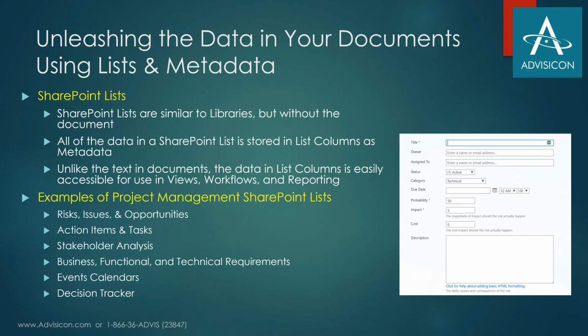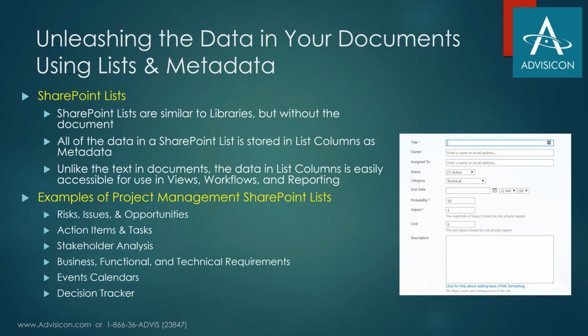And so if you've never used a SharePoint list before, it is very much the same as a library, but the document does not exist. There's no document associated. You can still do attachments, but in general, it's the same as a library, but without the document. And so all that data that you would normally put in your document, you store in metadata or list columns or fields, whatever term you want to use. You store all of the data in various fields. And you can somewhat see what that looks like in the image on the right.